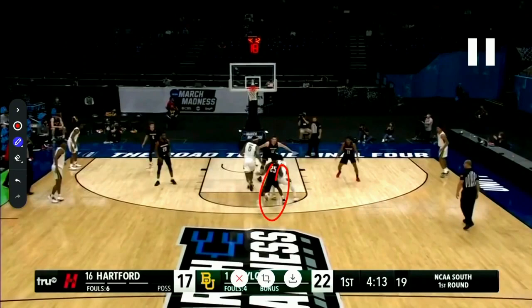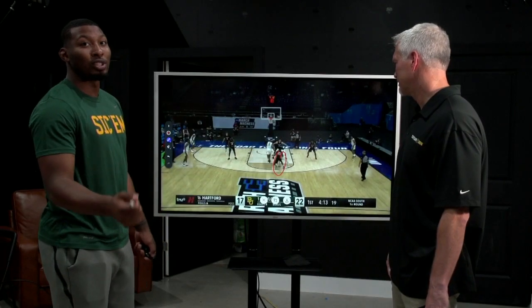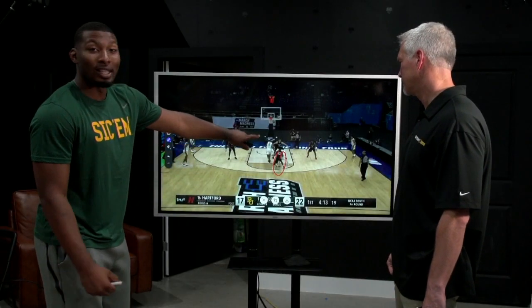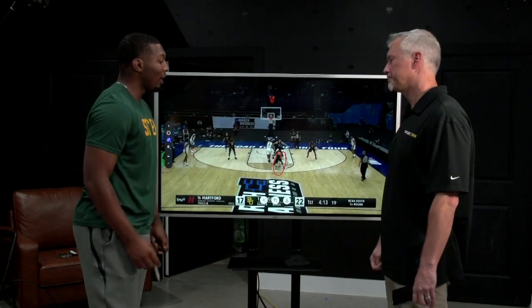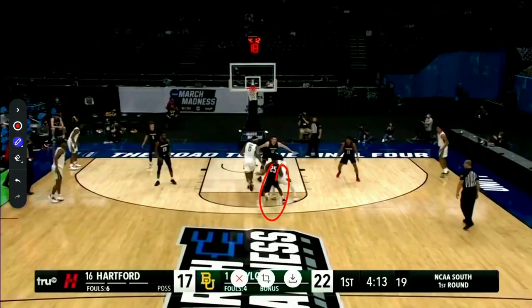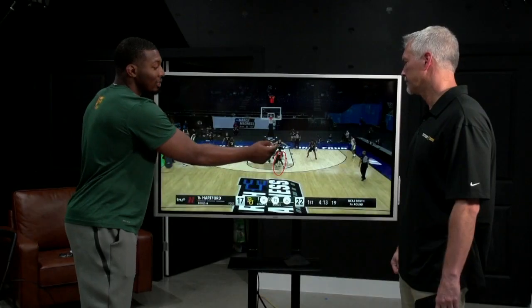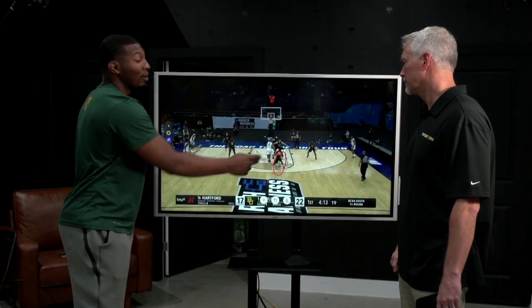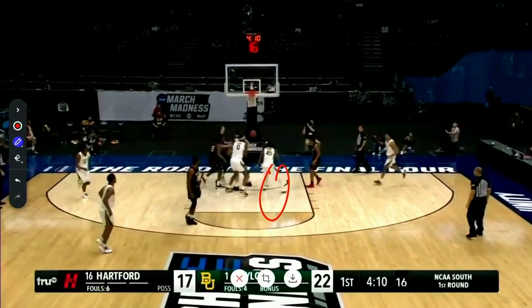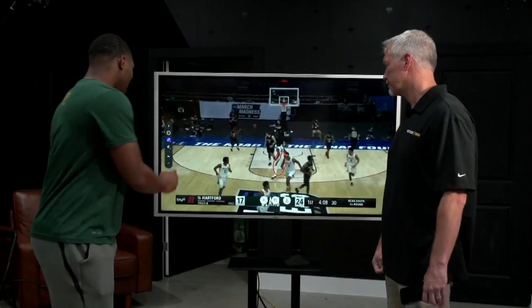So when he's playing behind Davion, now Davion has his options. He can shoot the jumper, shoot the floater, or if Flo rolls a little bit harder, kick out. If Flo rolls a little bit harder, he can throw this lob right here. But he makes the right decision right here. This big is basically what you're reading. 2-on-1 situation, because this guy's out of play because he's behind now. Makes the right decision, shoots the floater. Yep. Easy.